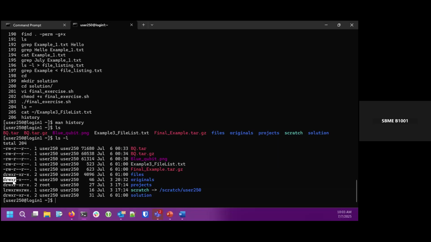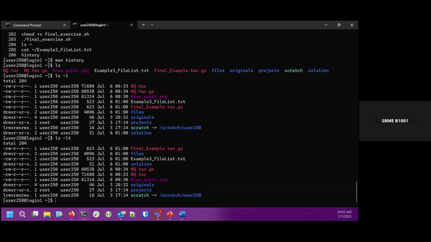Generally for directories, you will need to have the execute permission if you want to move into it, which I'll talk about for the next command. But as I mentioned some of the other ones here, we also have the time that it was modified. And that's listed here with July either 3rd or 6th, and then a time code. So if I wanted to list all of these, not only by the full listing, but order them by time rather than alphabetical, I can do this, and it will list the earliest file at the top. And then walk backwards all the way until the first one, which was on July 3rd.